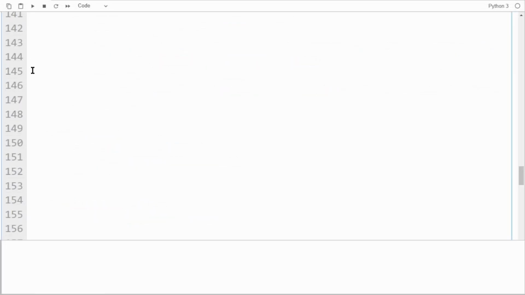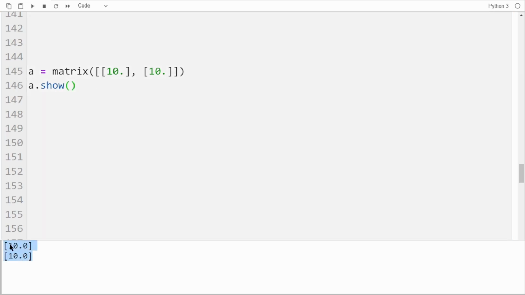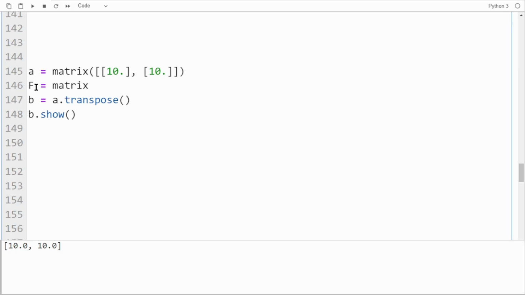You can make a matrix with a command like this, where the argument in the parentheses is a two-dimensional matrix. In this case, it's a vertical vector. And with the show command, you can print out the result, a vertical vector. You can compute the transpose as follows. If you run this, you find a horizontal vector. And say you wish to multiply a matrix by a vector, then we can make a 2 by 2 matrix with this initialization over here, matrix of 12, 8 and 6, 2.